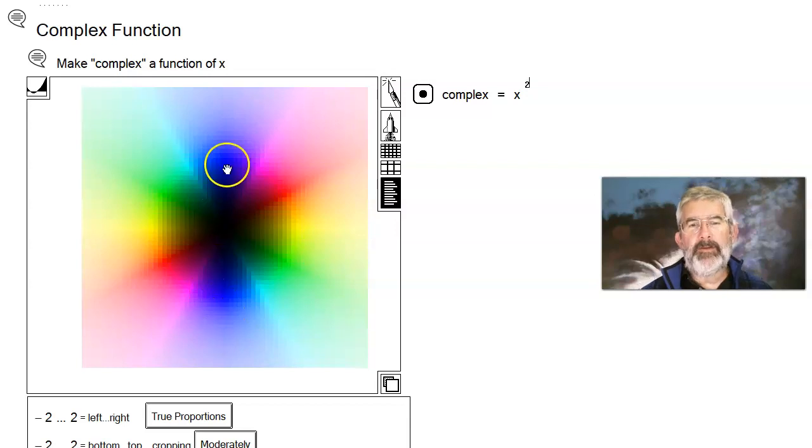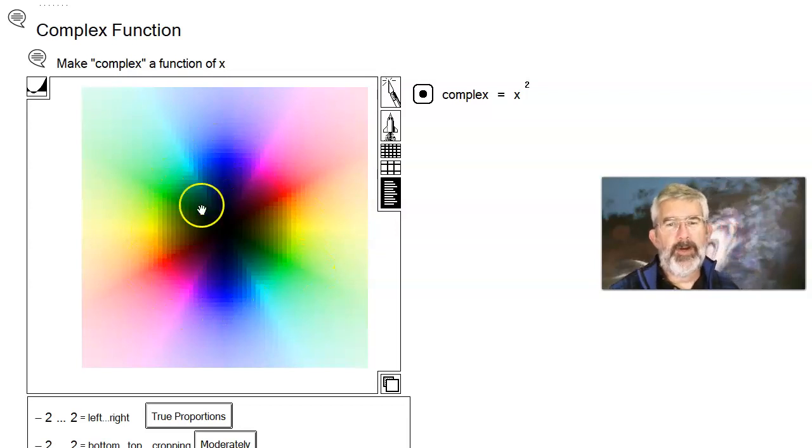And in the imaginary direction, i squared is equal to -1. And so the color of -1 is there at i. Likewise, the color of -1 is there at minus i, because when you take minus i and square it, you also get -1. So you see this color wheel going around twice.